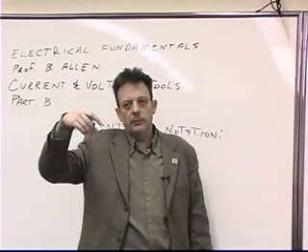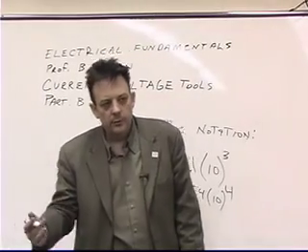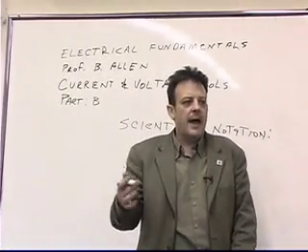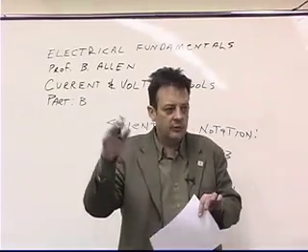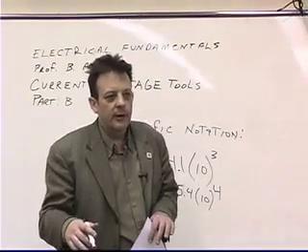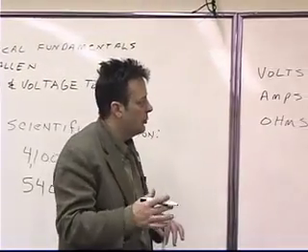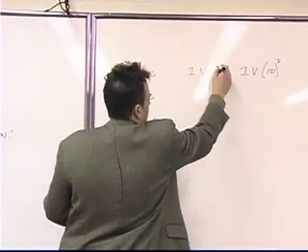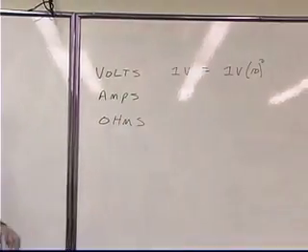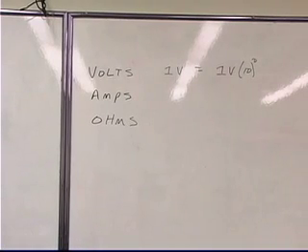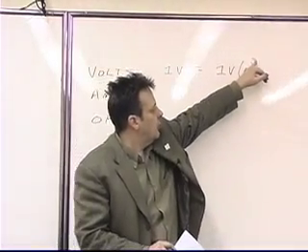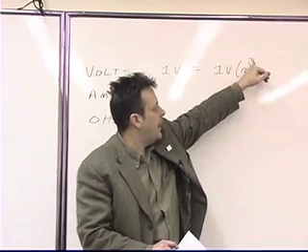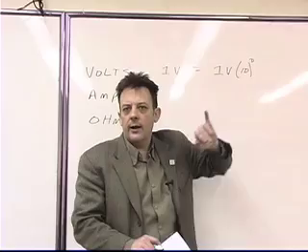It's a fairly extensive proof. So if you didn't learn it in math, then just take my word for it. And if you don't believe me, go online and you can see the proof, because there's lots of them there. But I won't take the time to prove it to you. Basically, these are equal to each other. 1 volt is the same thing as 1 volt times 10 to the 0 power. So if you have the exponent on your power of 10 at 0, then you are at base value.